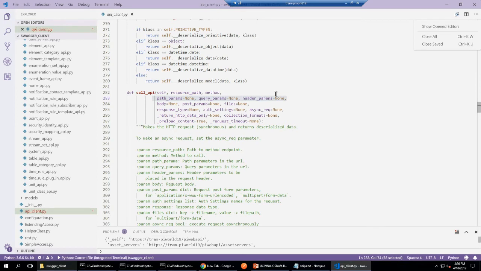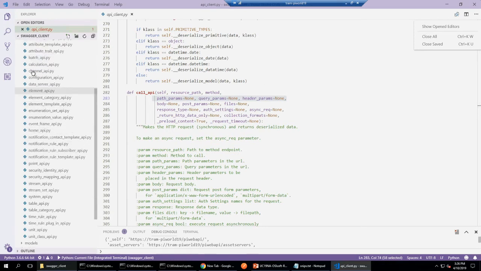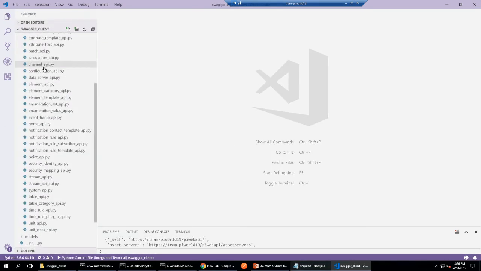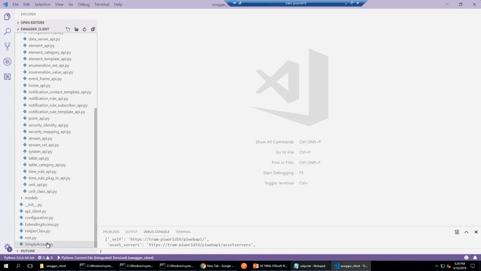If you were to do your own custom code, you would typically want to implement methods similar to these because you want to have an overall class, then you would derive from the class, then you would have a method to make REST calls and things like that. All this is abstracted from the end user. So let's close this. And let's go back to our friend recorded values call.